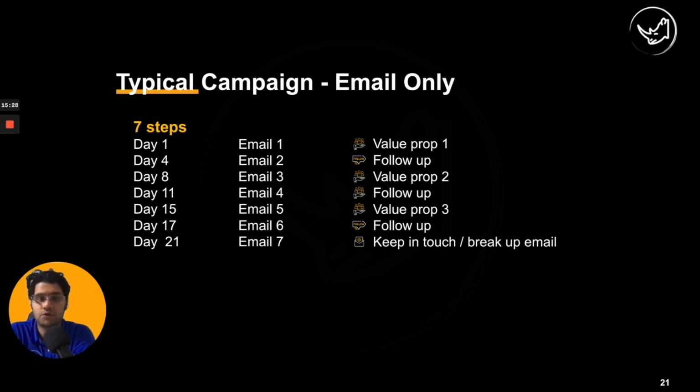It's only 3 value props, and each has its own respective follow-ups. I'm not a big fan of sending out 3 emails in the first week, then giving a gap, and then hitting another 3 emails the other week. I've seen all sorts of sequence structures.